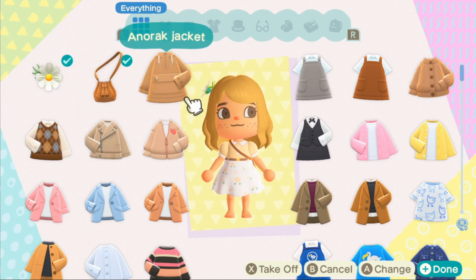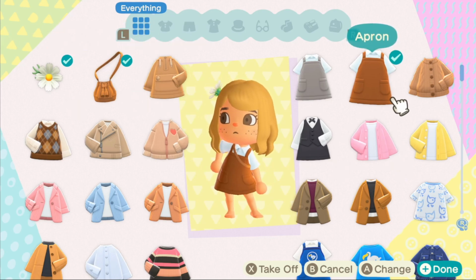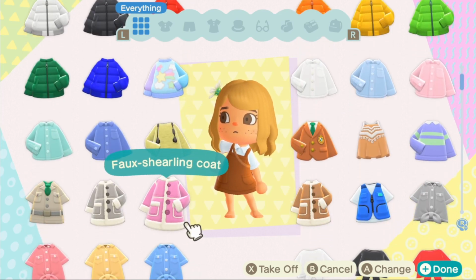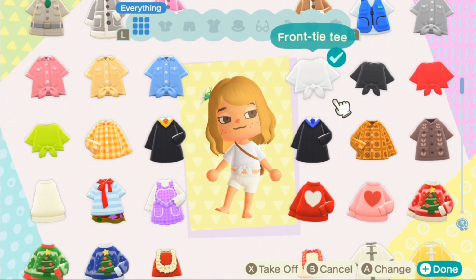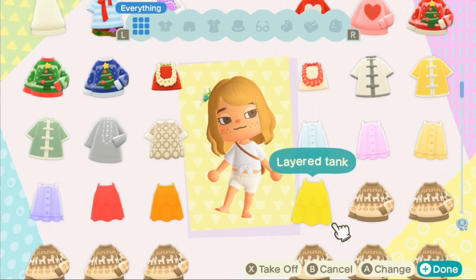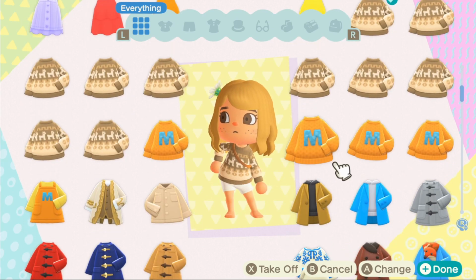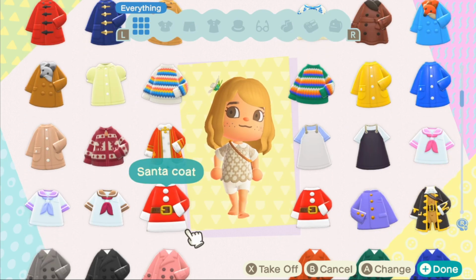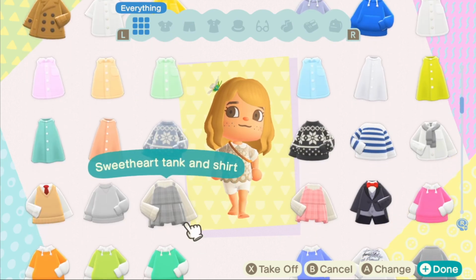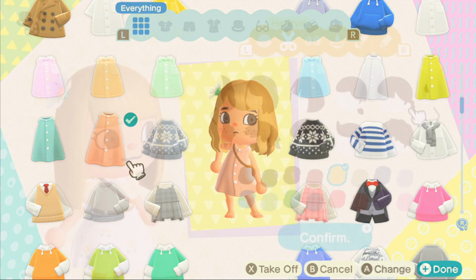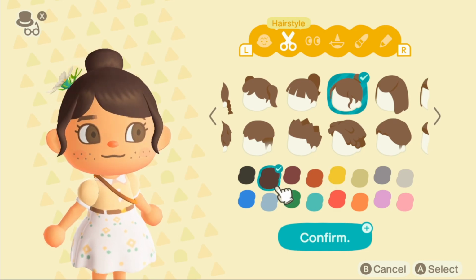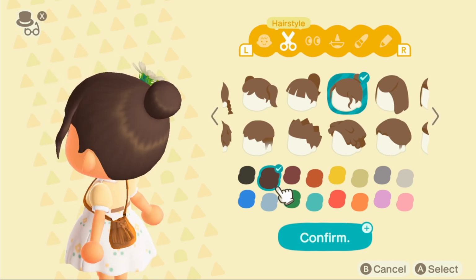And then we're also going to change the appearance of your character. So let's start with clothes. Create an outfit that works with your aesthetic, or use a wand and create multiple outfits so you can switch every day. Wearing an outfit that fits the theme really sells the illusion. And also don't forget to change the appearance of your character. Hairstyle, eyes, whatever you want.